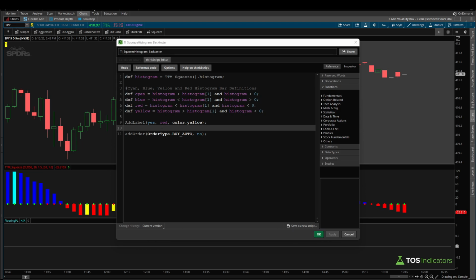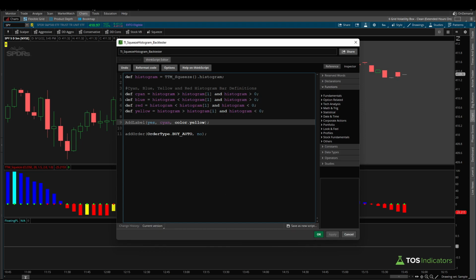Now let's make sure it isn't always plotting 1. So let's use, say, cyan here and plug that in where we wrote red. This value should now change to a 0 once we click apply, which would mean that we don't have a cyan bar on this current bar. It's red, so this value should be false. Let's click apply, and there we can see this goes to 0.